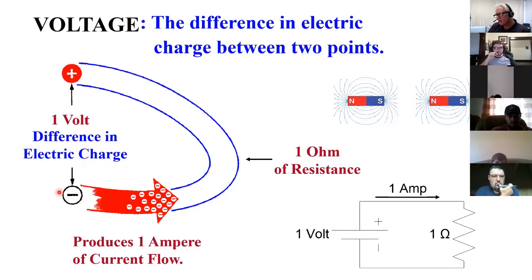whenever you get that much difference, that tension builds up so that it'll move 6.25 billion electrons through one ohm of resistance in 1 second. So there's 1 amp. It takes 1 volt if you're faced with 1 ohm resistance to move 1 amp. And that's kind of what this schematic shows. If I have 1 volt forcing electrons and I have 1 ohm opposing the flow of electrons, the balance of those two forces results in 1 amp.